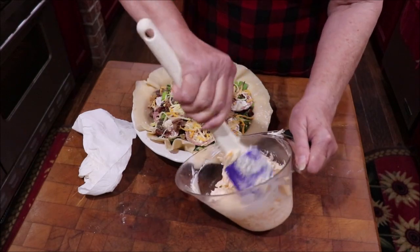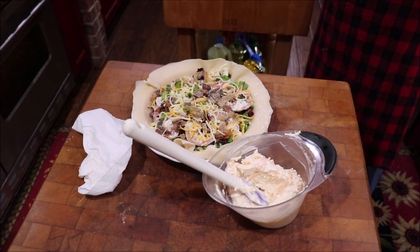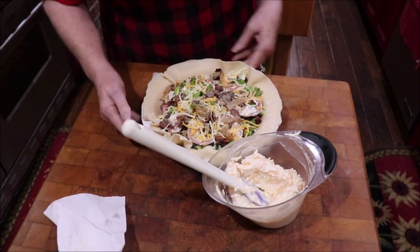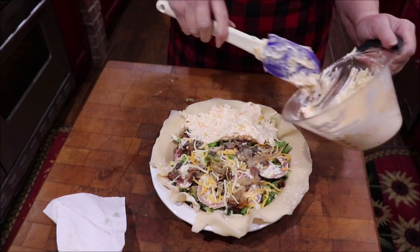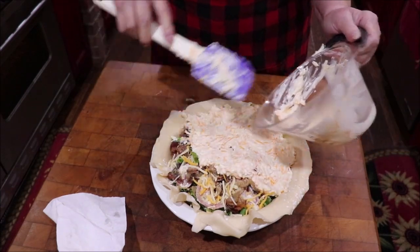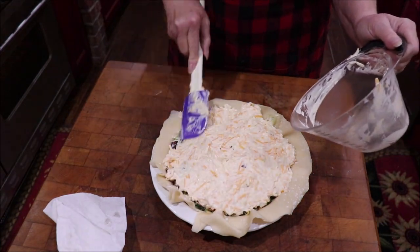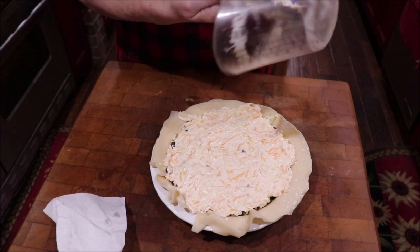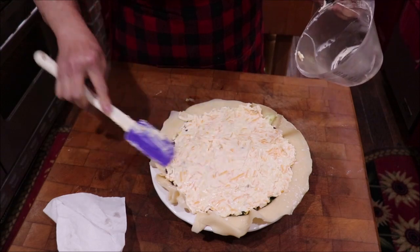The puff pastry tastes good, but on this it just seemed to puff up too much — so I reverted back to my roots. Sometimes that's the best thing to do. You just want to spread this out to the edge just like you would with an egg white meringue. This is great for a ladies' gathering — just serve it like they did at that little shop with a salad, and you've got something really yummy that everybody will like. It also goes great with chicken and dumplings and at holidays.